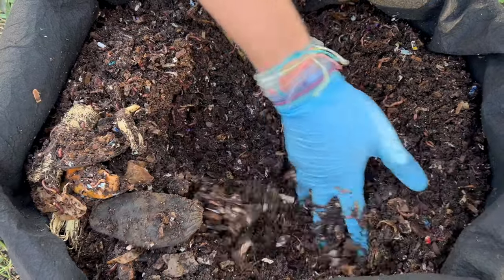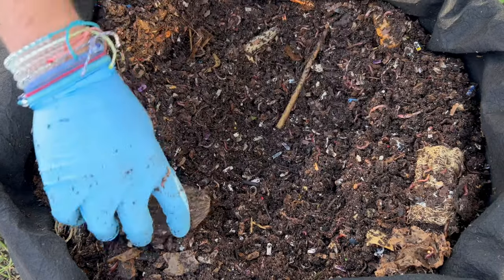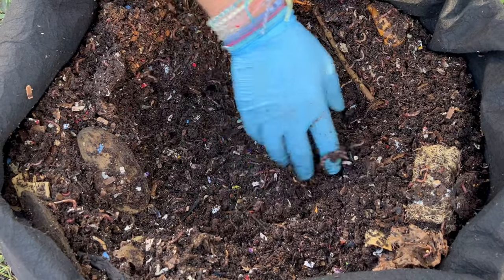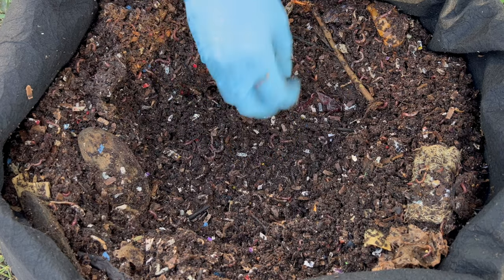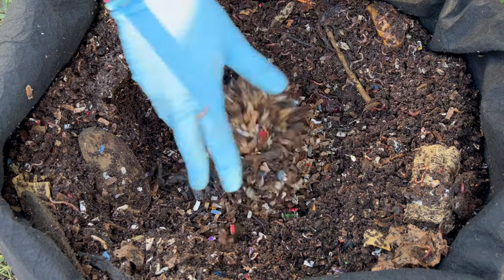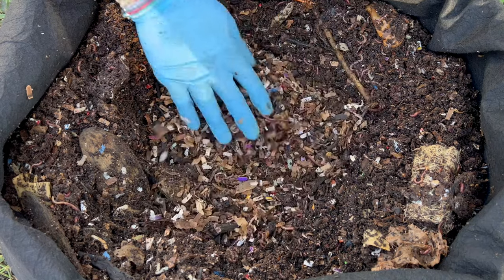So let's put a feeding zone in here. And I'm just gonna spread everything out so I've got some room here and a little bit of depth here. So we'll put some bedding, and what we're gonna use for bedding is what I pulled out while we were sifting. So a bunch of this stuff, I'll just let it in. Kind of make room for it.